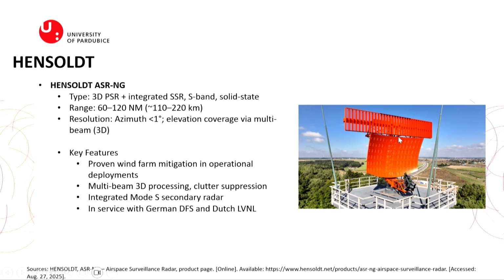And why doesn't SSR have these illuminators? Because SSR is secondary surveillance radar, and secondary radar only receives information from planes, where there is a device that just sends information, asking where are you, and checks the answer back. So there is no reflection. It is just listening time. So for this reason, there is no illumination. It is multi-beam 3D processing. Exactly, multi-beam.